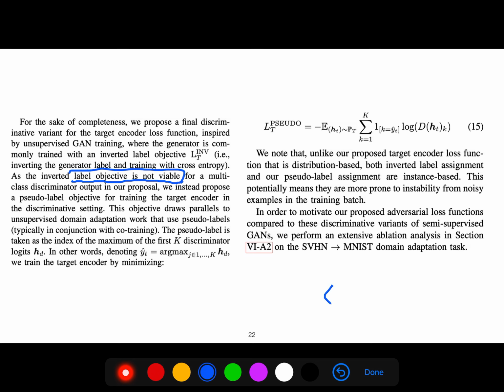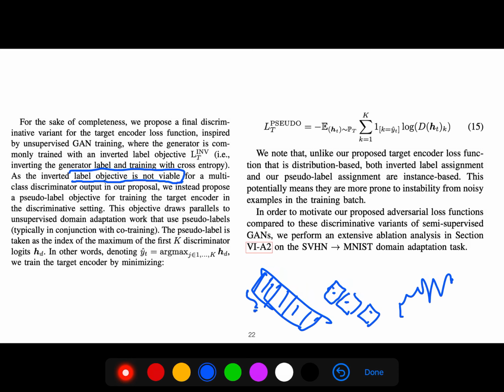Even if you do a batch of size 1 or size 5, a very small batch size, you see it's very noisy. But when the batch size grows, it becomes mature, because it's not affected by just one example. It looks at the overall picture, and it's very robust. With the same analogy, they are talking about this idea of instance-based. Pseudo-label assignments are instance-based here, but they are prone to instability.